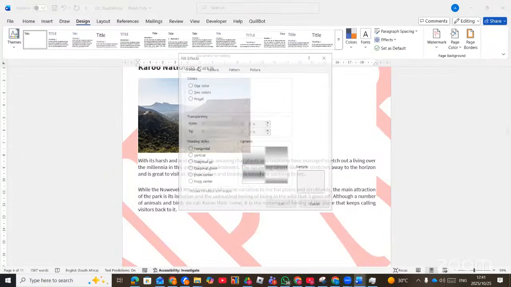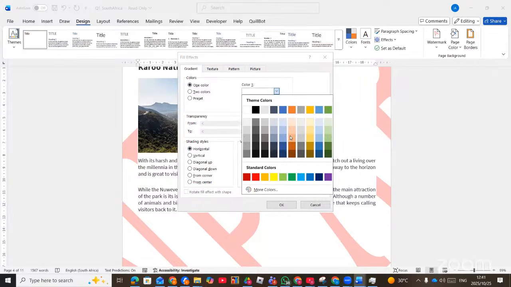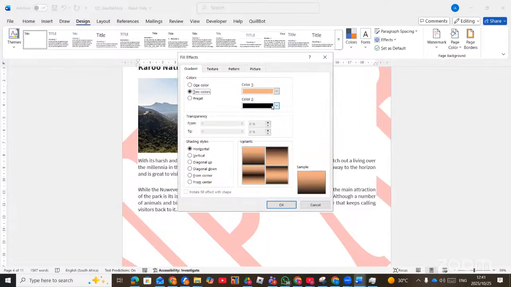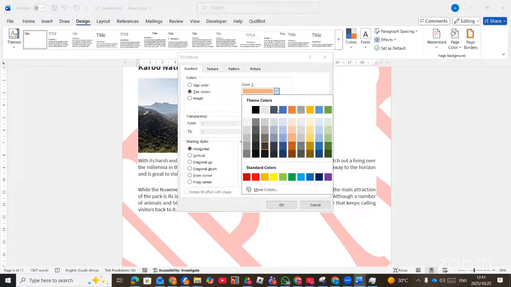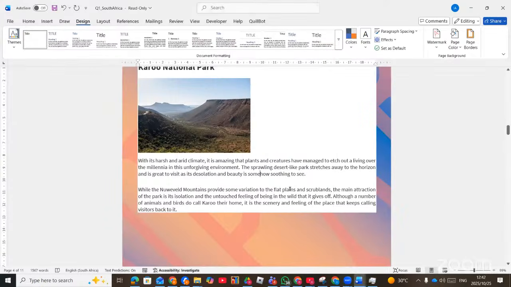They can ask you to select the gradient fill with 2 colors. Then you select the 2 colors. And then you select the shading style, whether from corner or diagonal down, and then OK. So they can have a question that requires you to change the page color. Right.